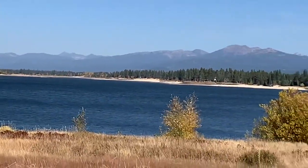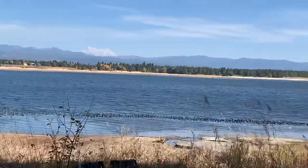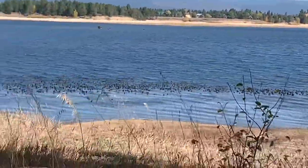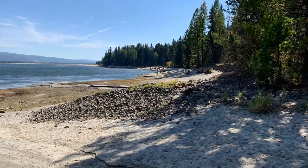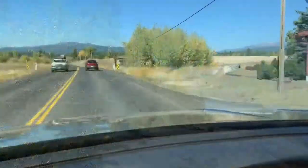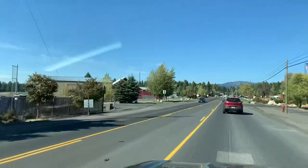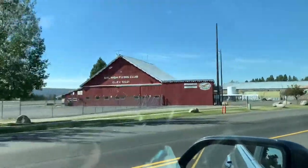Very pretty. There are some nice homes over there on Lake Cascade. I like how it has the sand around it. I'm not sure what they are - do you think they're geese? Look at them all, just hanging out right here on Lake Cascade - lots of family right there. They're all hanging out, wow, that's so cute! Coming in from the Don Lee Tamarack Lodge area back into McCall.